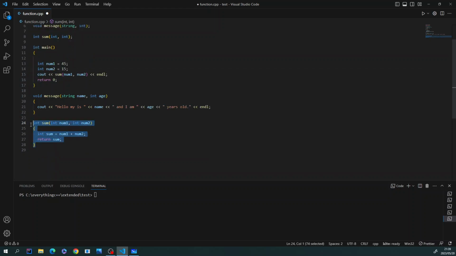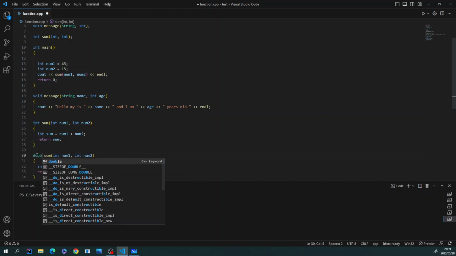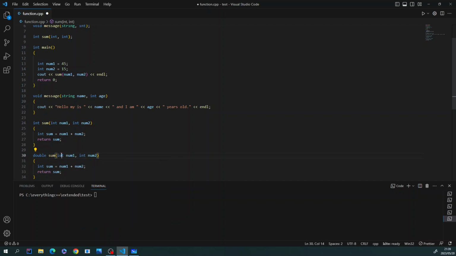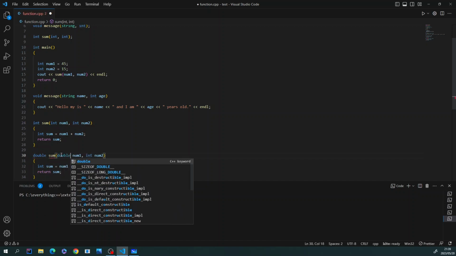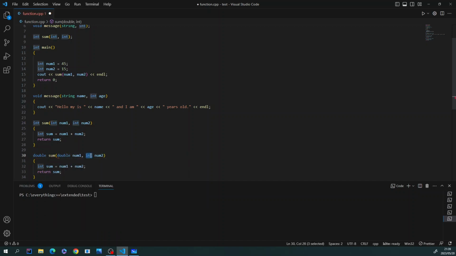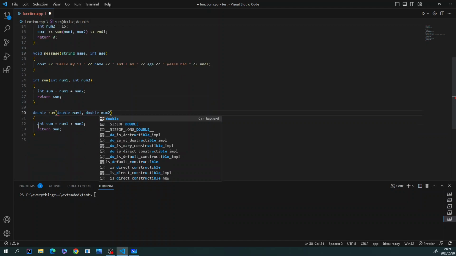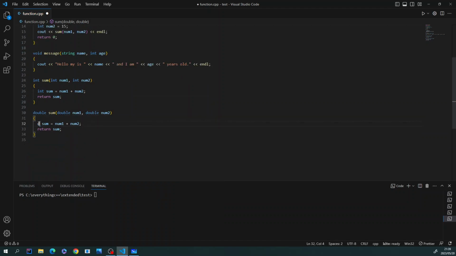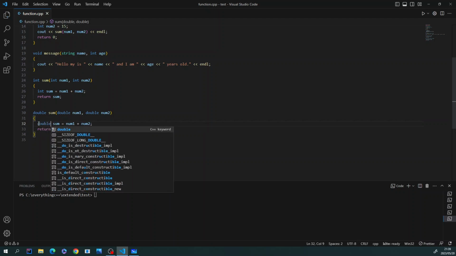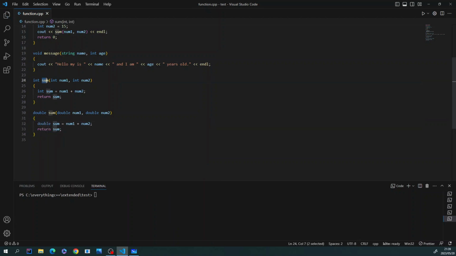Now it is the same function, so I'm just going to duplicate that code, and then I'm going to change my types to a double, right? Double. And then of course, because it's a different scope, I can use the same variables, so change that to a double as well. And then now I have two function names that look the same, sum, sum.